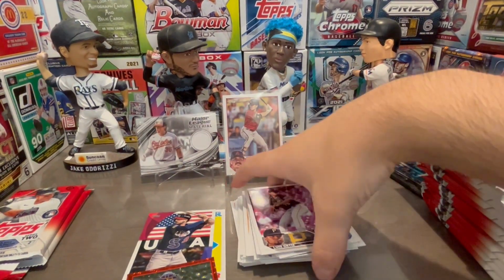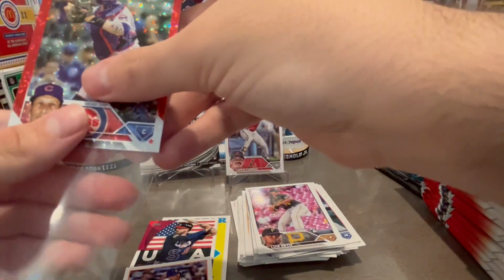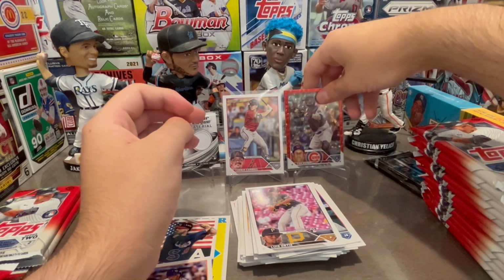So yeah, I would say Yan Gomes not the best overall player or even catcher in the league, to be fair. But I'm sure a Chicago Cubs fan will like that card because maybe someone's building the Yan Gomes rainbow or something. But yeah, Yan Gomes, not bad of a hit right there. Take it, whatever. Couple dollar card if I say myself.